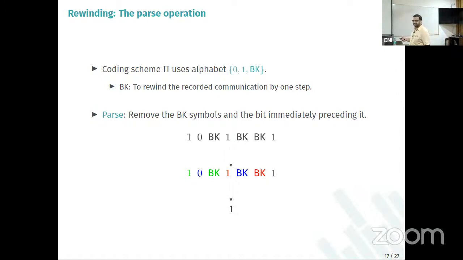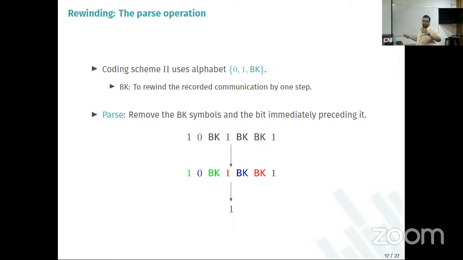I still didn't get it. When I get this 1, 0, back, 1, back, what do I do? You remove everything before. So you have 3 backs. This back takes out this one, and this back takes out this one, so only this one is the last one. And of course, there is the way the protocol is designed. What happens if there are more backs than information symbols in any prefix of the string? Of course, you get an error, but the protocol ensures that you never encounter such a string. That's just a detail I'm leaving out.